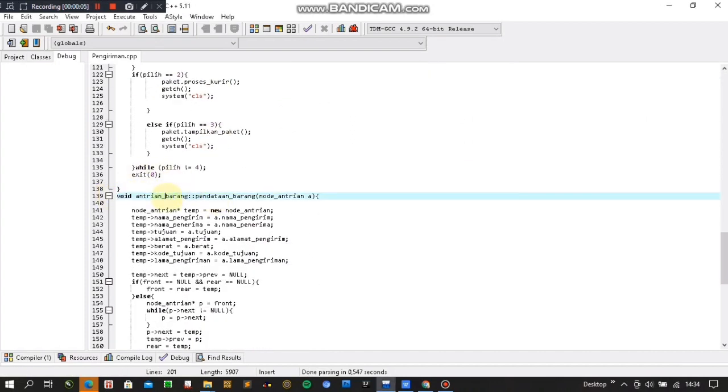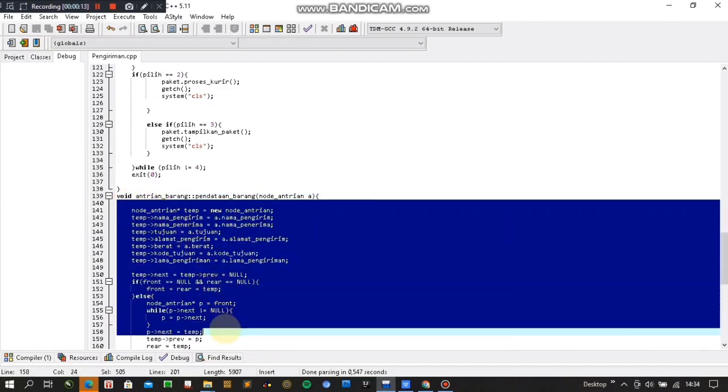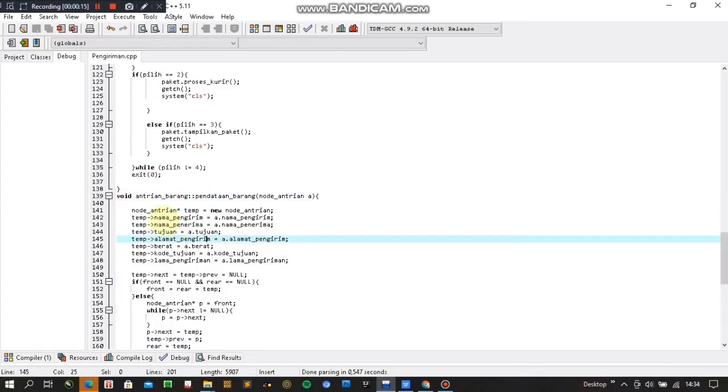Next, void QueueItem and the item collection function. The item collection function registers the item and enters it into the queue. NodeQueue pointer temp is new NodeQueue. Temp should have a more meaningful name, so let's use a name like newNodeQueue.